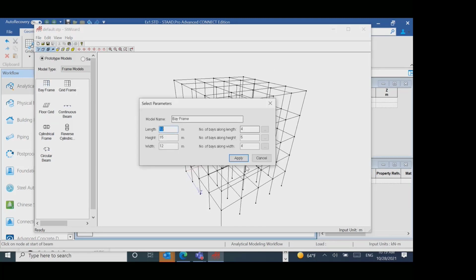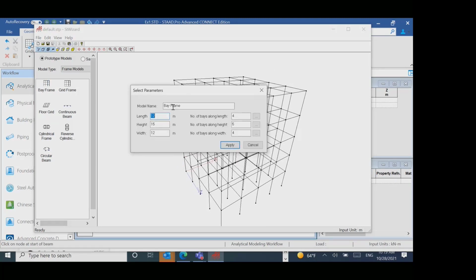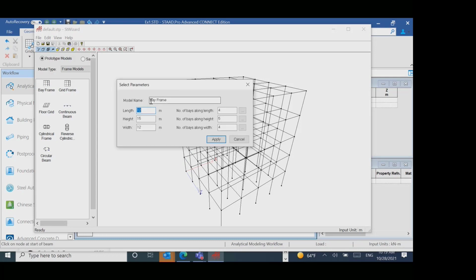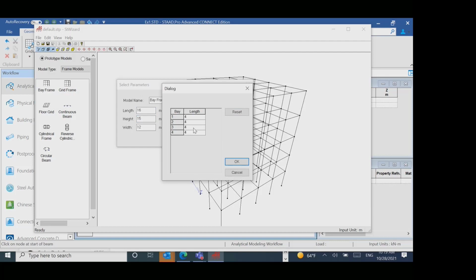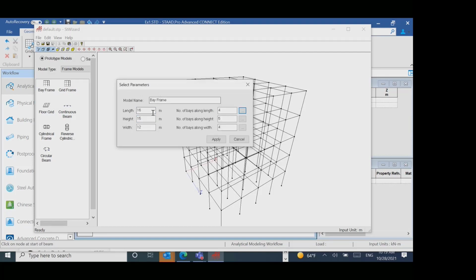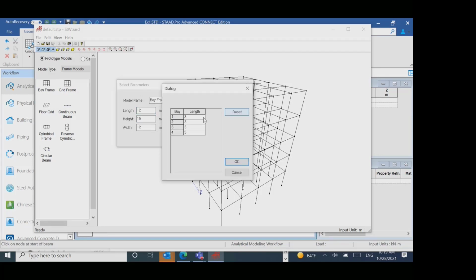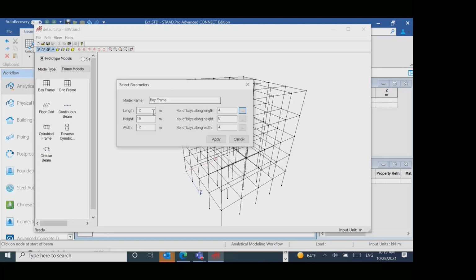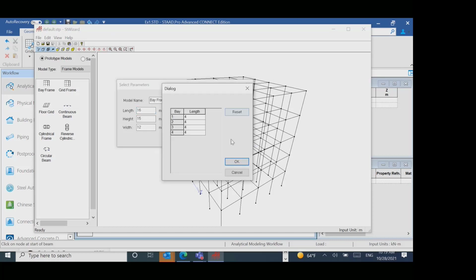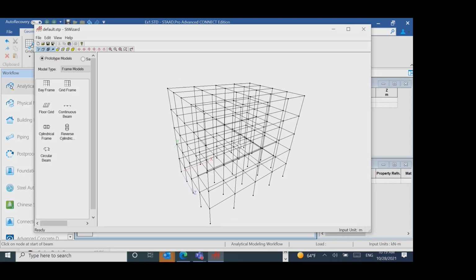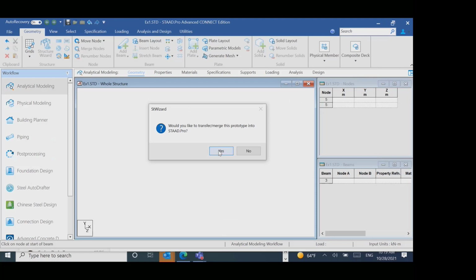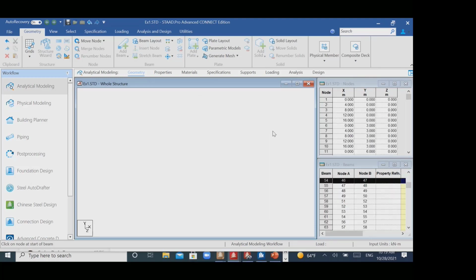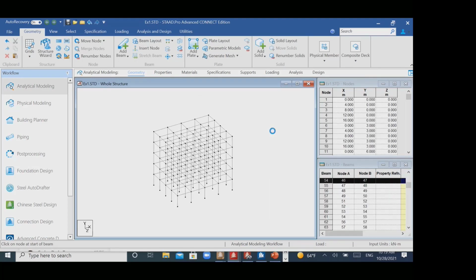I will change a little stuff. Imagine that I have a structure here, and it recognizes if I change 12 meters, it divides through 3, 3, 2, 3, and 3, or if I put 16, it recognizes, and we export to STAAD. So the first step, geometry, we have already.